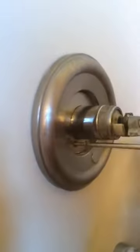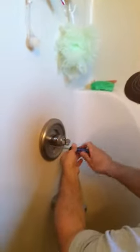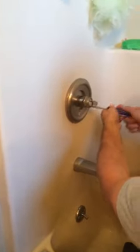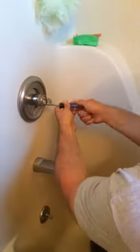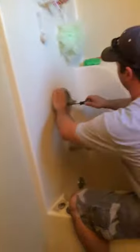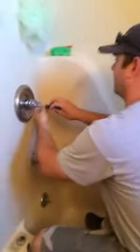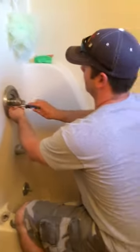So we're going to go ahead and put the cover back on, then put the handle back on, run some water through here, clean our footprints out of the bathtub, clean up our mess and we'll be done. Pretty easy fix. You can get most of these parts at any box store — Lowe's, Home Depot, Menards, any of your hardware stores. These Delta skull guard models are pretty common from the early 90s and have easy-to-replace parts. Save yourself a nice $80 or $90 service call — do it yourself.